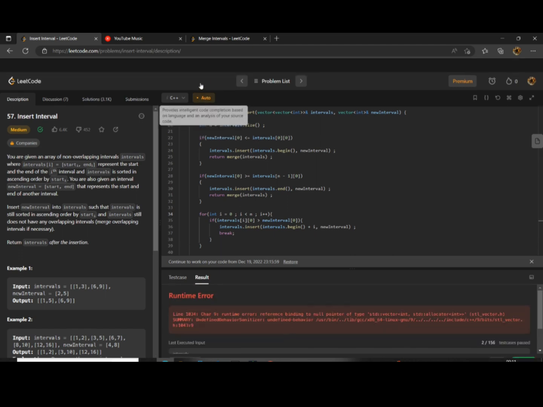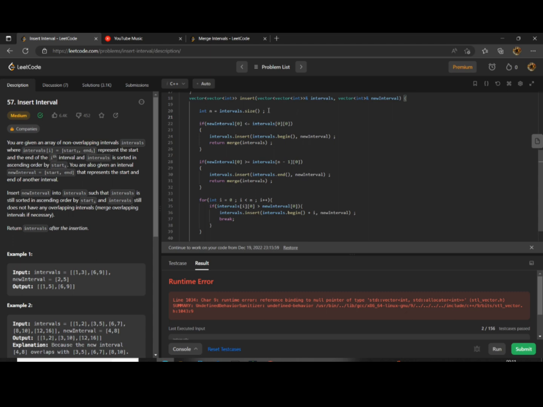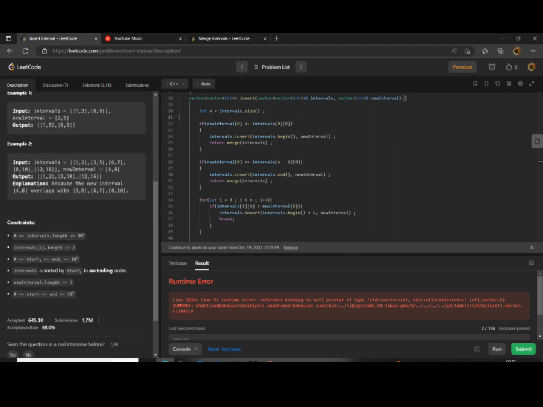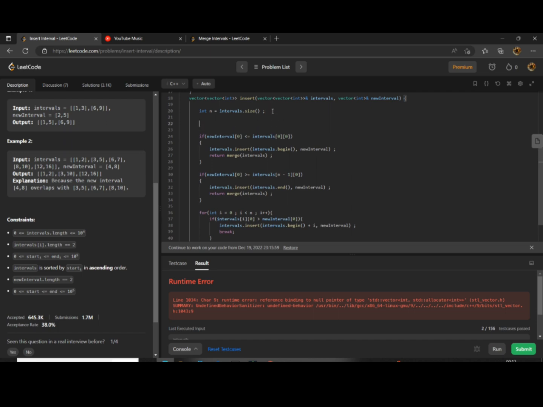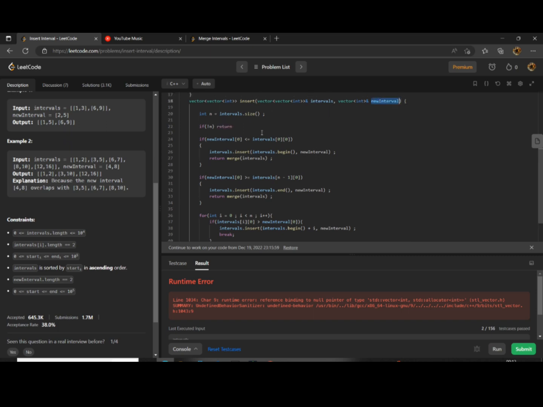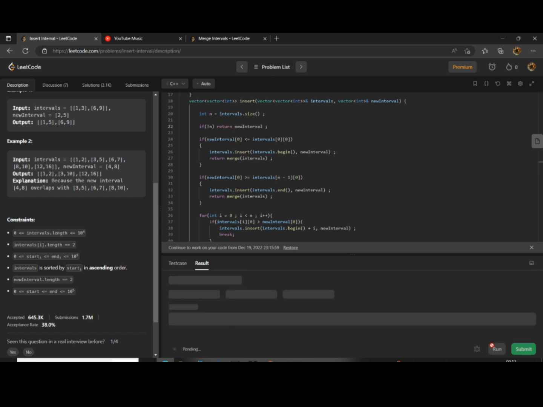Okay, there is one edge case. Sorry. Suppose as they have mentioned in the constraints, the size might be 0 as well. So if it is 0, then that doesn't make sense, because we are trying to access directly the 0th index in the interval, which is not available. So what we will tell, if the index is not there, then let's return whatever it is. If it is empty, then we'll return empty. If it is something, then we'll return that one.